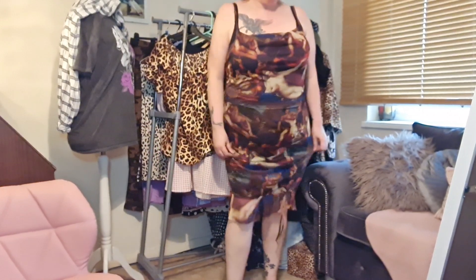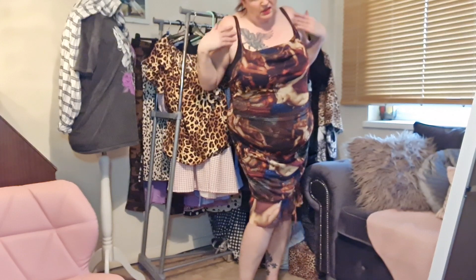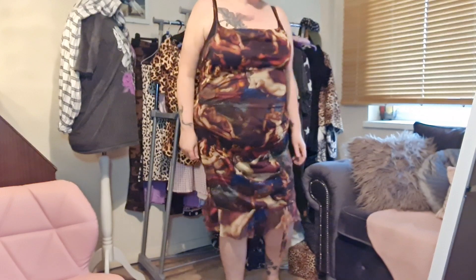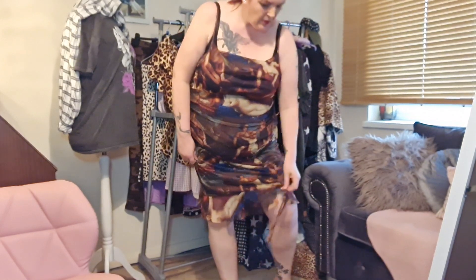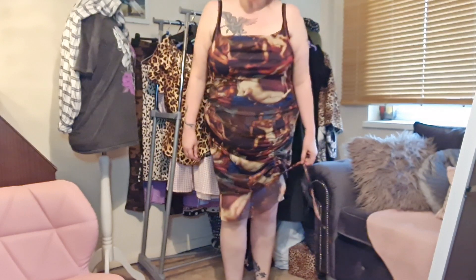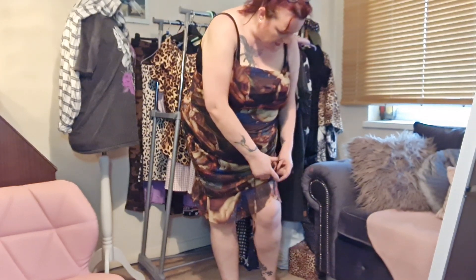It's proper renaissance — paintings and that kind of thing all over it. It's absolutely lovely and unique — I've never seen anything like it. It does have very thin spaghetti straps which I don't really like, but as I said I'd put a vest underneath anyway. And look — you can actually ruche it here as well if you want to. I absolutely love this one. It's a winner.